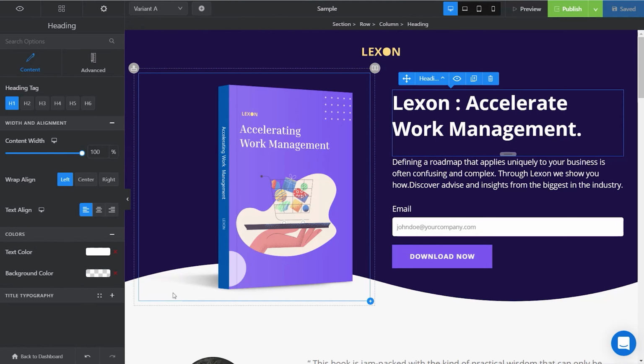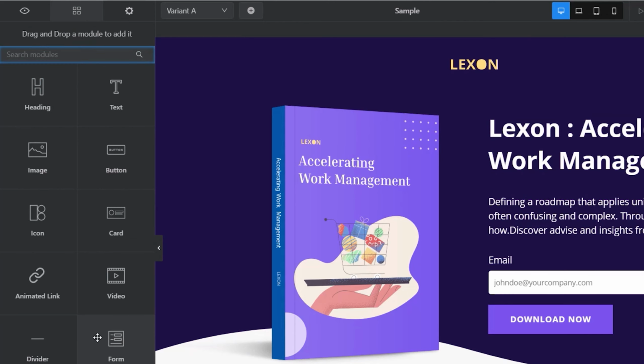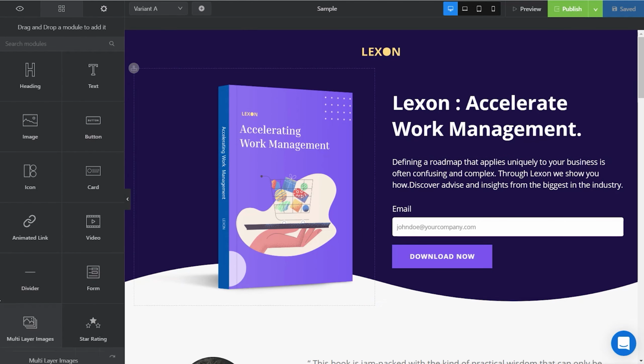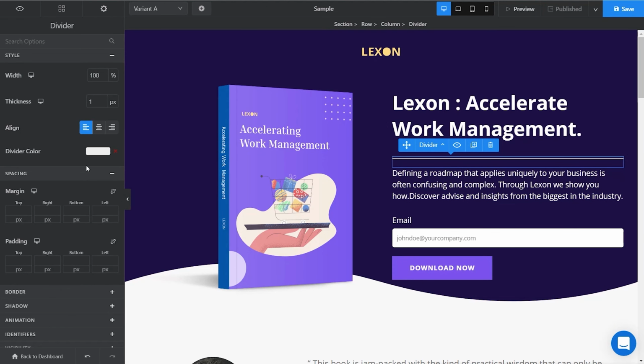Now, speaking of tools like Elementor, we know that most of that is based upon widgets, and we have all those options available inside Swipe Pages. If we come up to the middle option, which is modules, we can click on there, and then there's all the modules we have available to us. So let's just say we wanted to insert a divider between the title and the actual content below. We can simply drag the widget over, position it where we want, and the left-hand window gives us all of the options to style it, all those kinds of useful things. So nothing you haven't already seen probably a million times. So the interface itself is pretty simple to work with.